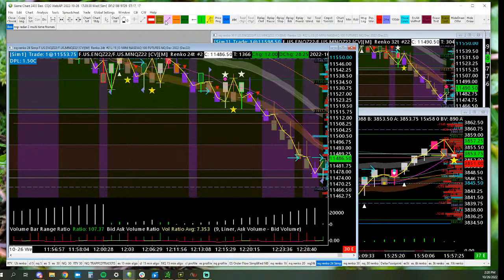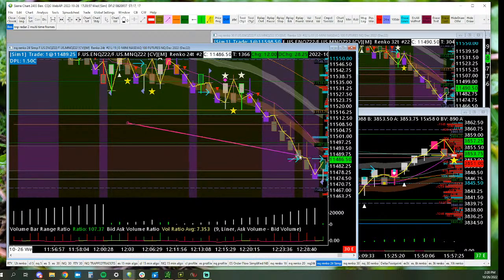Okay, so here we came into the purple pivot. We saw this act as resistance overnight or support overnight. They tested below it, but they put in a purple bar and immediately came back up with a green bar. You can see here we had a down bar that had a blue arrow. So you could put your line here and say if we can develop volume above that, it's probably bullish. But what's interesting is that when they come down and they give us another blue arrow, especially on a green bar, they tend to rip. We saw this in the inverse with a yellow arrow and an orange bar, and it did the exact same thing. So that one also had pink or purple bars before it.